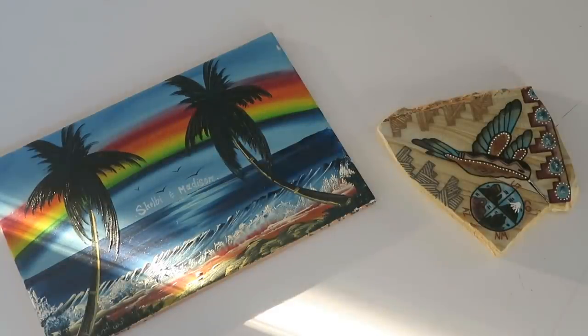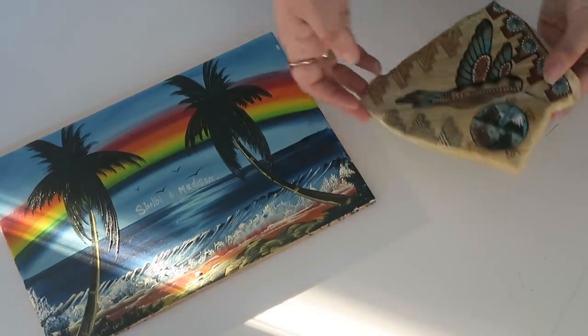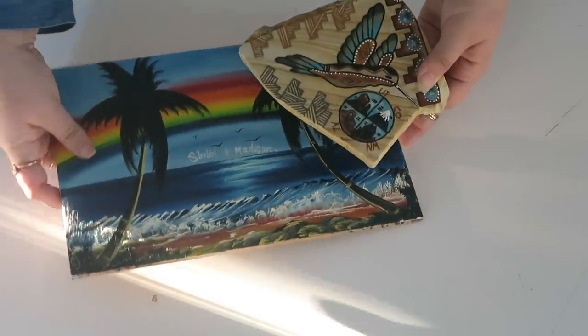Last thing I wanted to mention to declutter before the new year — or maybe early on in the new year like me — are cheap souvenirs that don't have any sort of sentimental value. I have some souvenirs that mean a lot to me that were made by artisans where I traveled, and I very much want to hold on to those. But I used to have souvenirs that were really cheap, bad quality, and didn't mean anything to me — like shot glasses from a dollar store in Las Vegas. They're kind of tacky, they're kind of cluttery. Just go ahead and get rid of those.